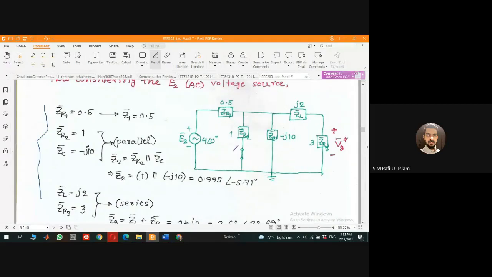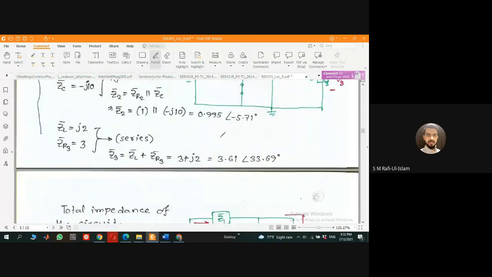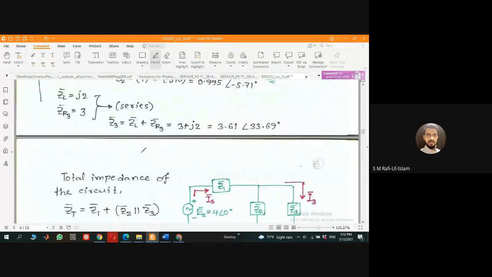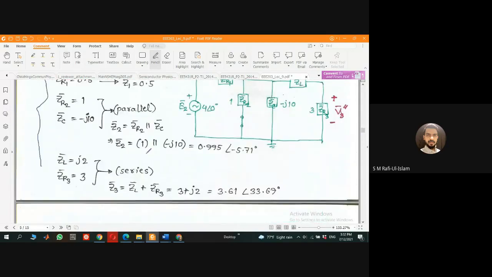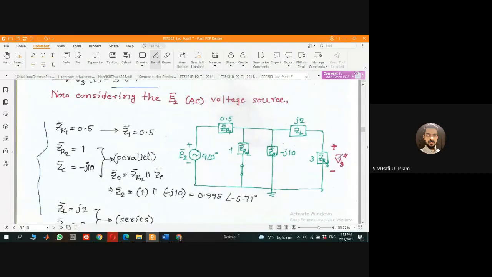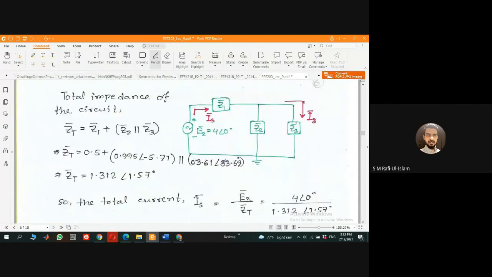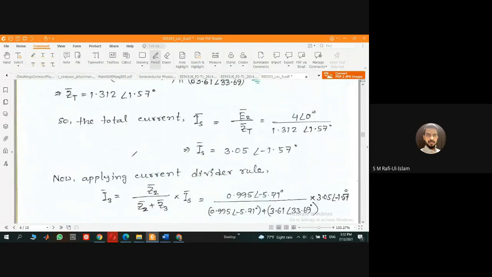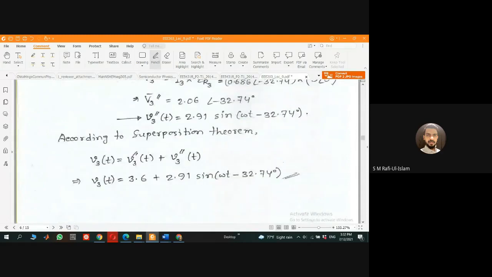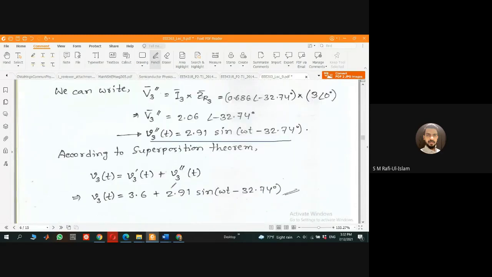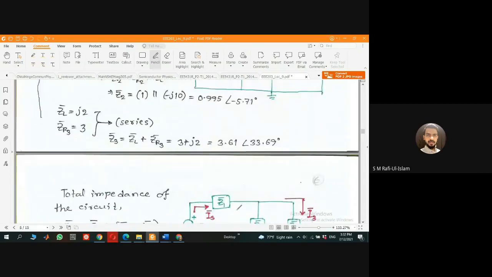So that would be the case. Once you know what the voltage is because of the AC voltage source, all you have to do is add up the two responses, nothing else. Whatever you got from the AC source and whatever we got from the DC source would be the answer.